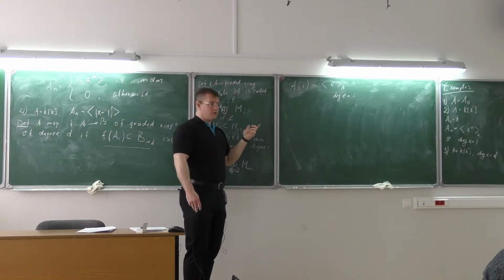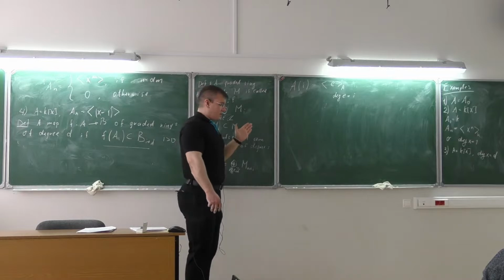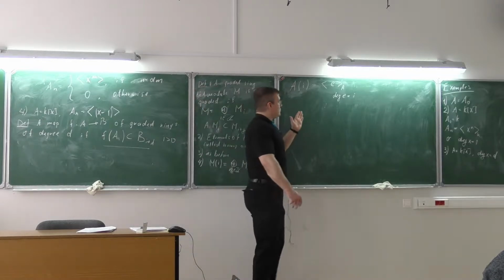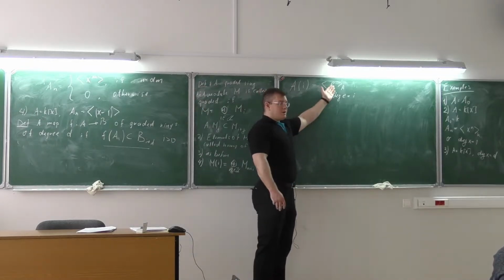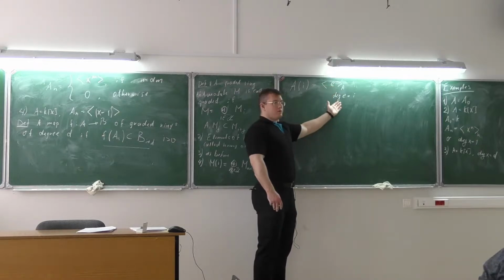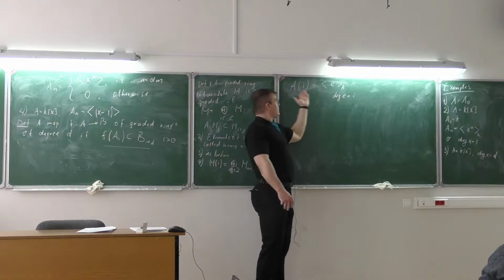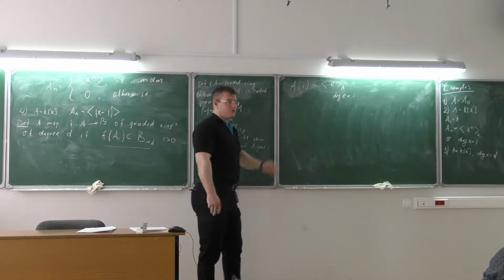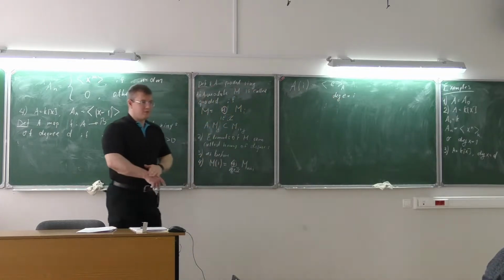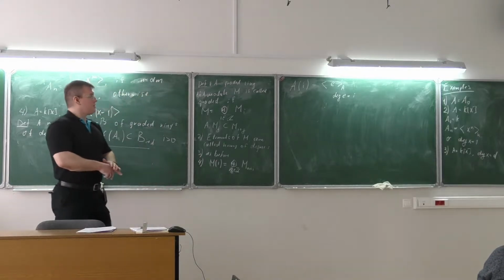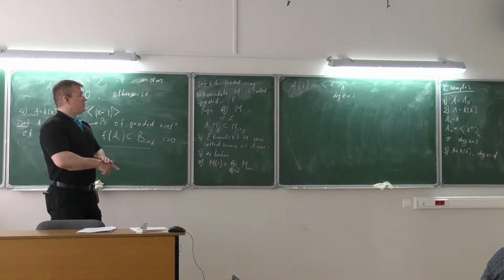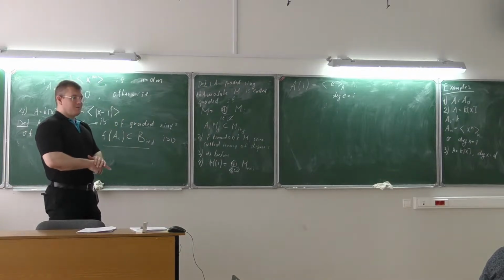We're just choosing generators. Since this is graded, I want a free module of rank 1, so there are no relations and only one generator, but I still have the freedom to choose the degree of this generator. If I choose different degrees, then I get different modules. So as graded modules, they are not isomorphic. Over a graded ring, there are infinitely many free modules of rank 1. Namely, this is the set.